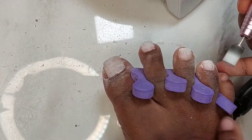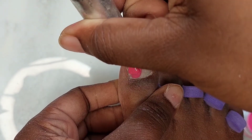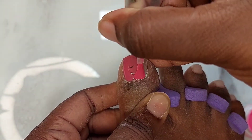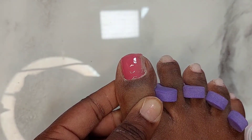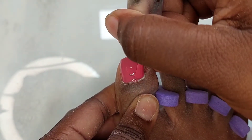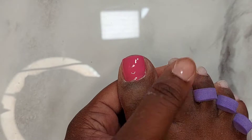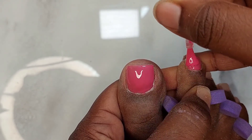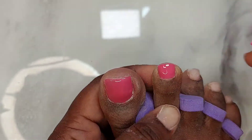I didn't need much aggressive filing because the gel was very soft but very sturdy, and my application was very smooth. After winding down the filing, I brushed away the residue. I didn't go ahead and buff because I wanted the polish to stick without a base coat. However, if you're a beginner, after the filing stage you should definitely buff out the grits from the nail — that's what acts as the adhesive for the product to stay in place.